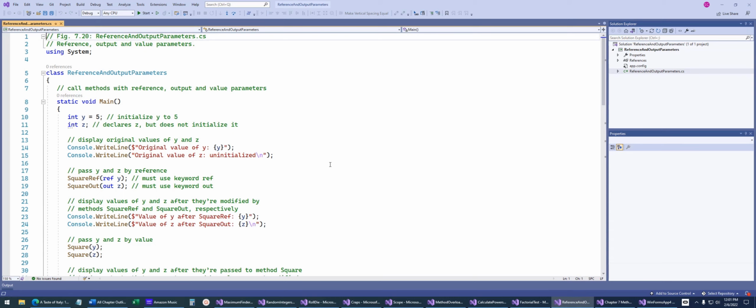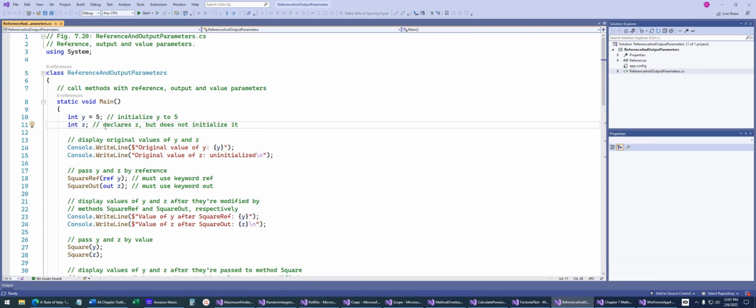Next concept I want to talk about is the ref and out keywords. Now, this next part can be a little bit confusing, but it's a concept that is really important and we want to grasp. So let's talk about value types and reference types. These variables here are of type int. An integer is what's called a value type.